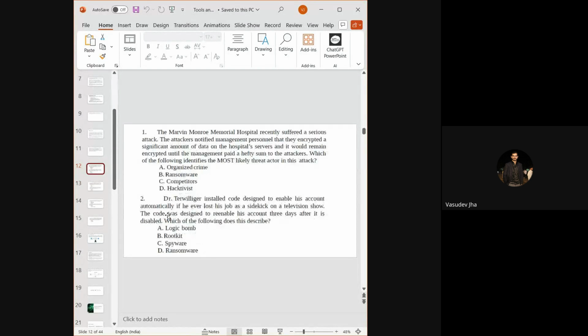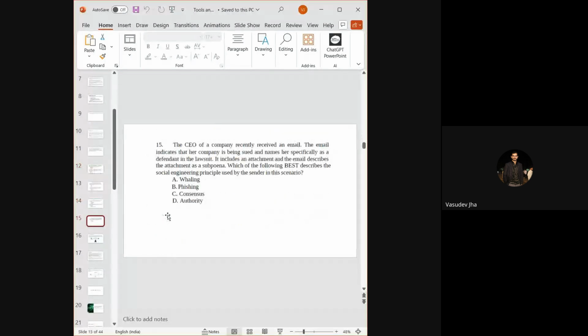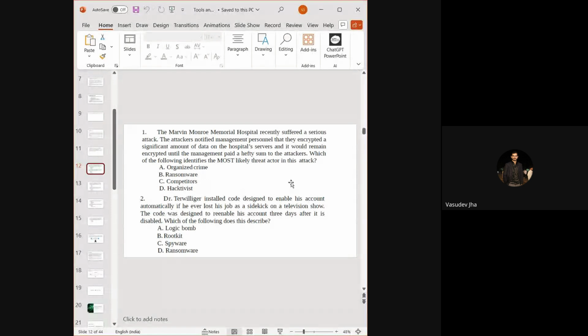Okay, so here we have a simple quiz. Let's see what you guys understood. The question is: the Marvin Moran Memorial Hospital recently suffered a serious attack. The attacker notified management personnel that they encrypted a significant amount of data on the hospital servers and it would remain encrypted until the management paid a healthy sum to the attackers.